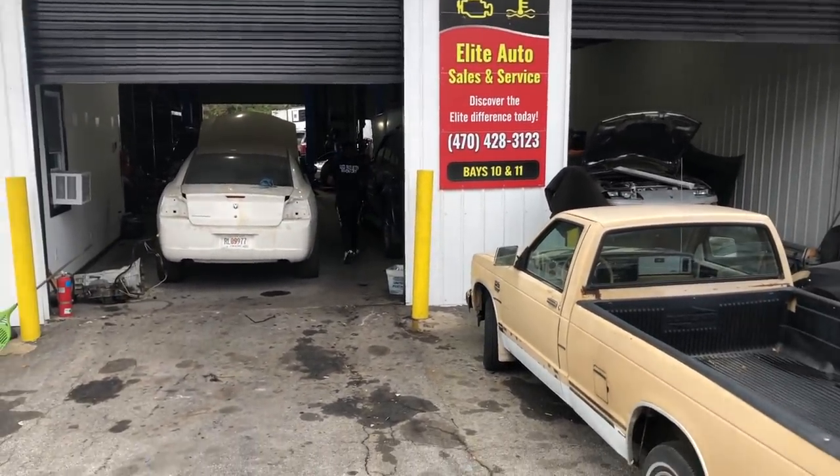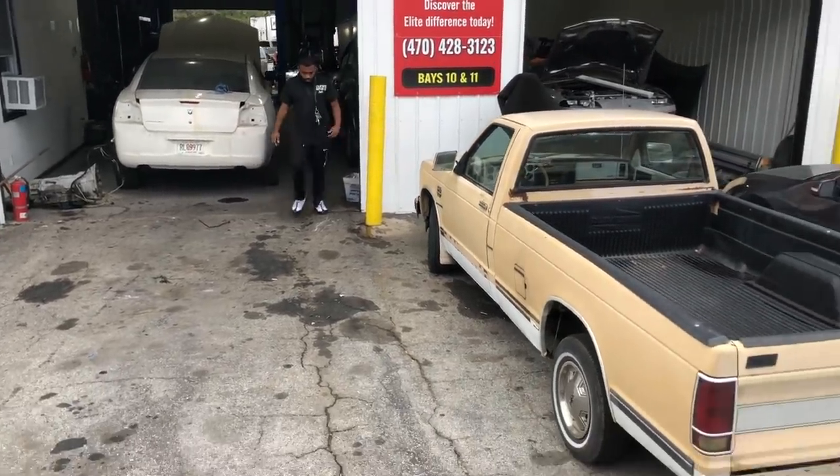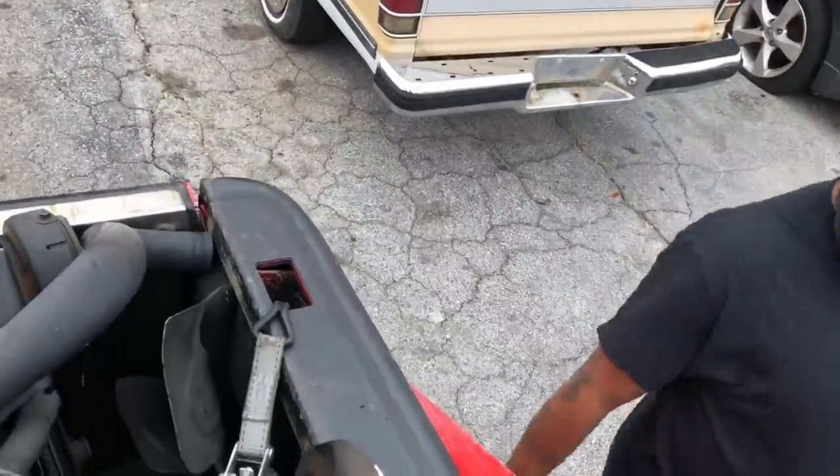Hey, your car about to be running today, right? So you about to be running today, right? He got the hard part done. Because I ain't got my headers and shit.